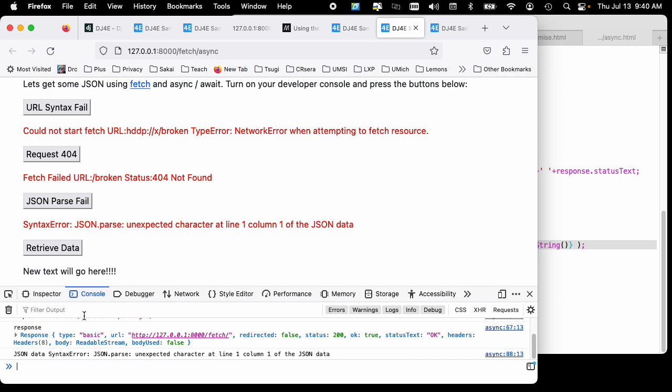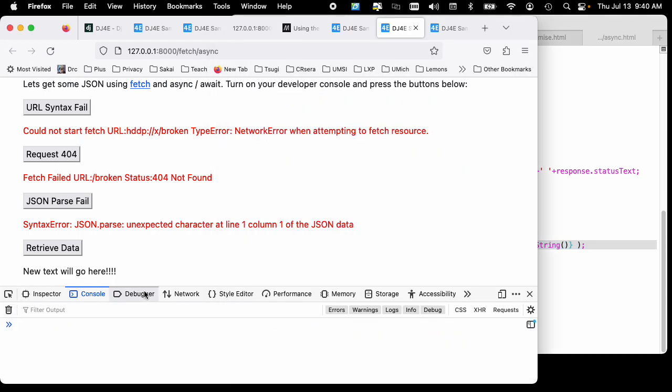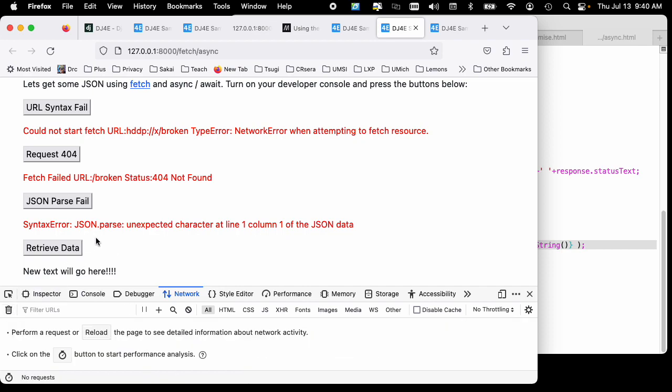Okay, and then if we look at our console, we see that we got a response, and the response had a 200, and we haven't yet used the body, but then this code right here, await response JSON, runs and then eventually blows up, okay? And so then that blows up and we can quit, we can leave, right? And so there we go. So now let's do it successfully. Let me clear this, let me go to the URL.